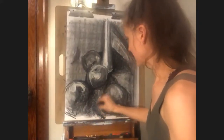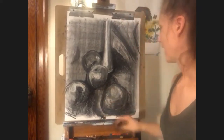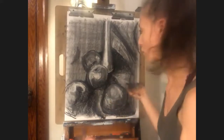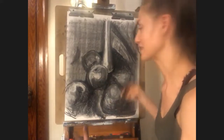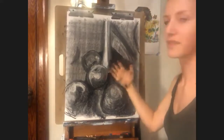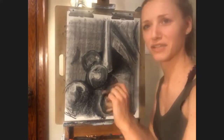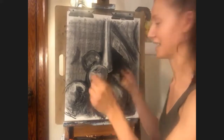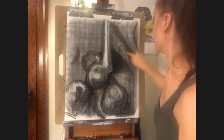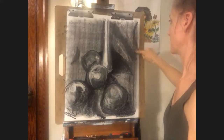As you can see, I'm just continuing to draw reductively with my eraser. And don't be afraid to smudge — your hand is like your best tool. It's always there; we've been doing it since cave painting times. Just smudge if you want to smudge. If you don't like your hands getting dirty, use a paper towel, a rag, a tortillon. You can use paper wrapped really tight in the shape of a pencil — you can make your own or buy one. I use my hands all the time; it's just the quickest way for me to smudge.